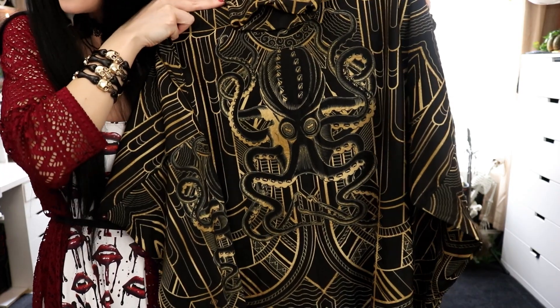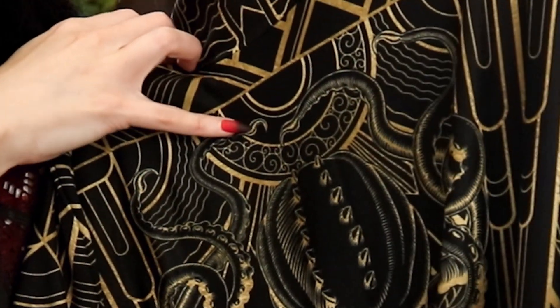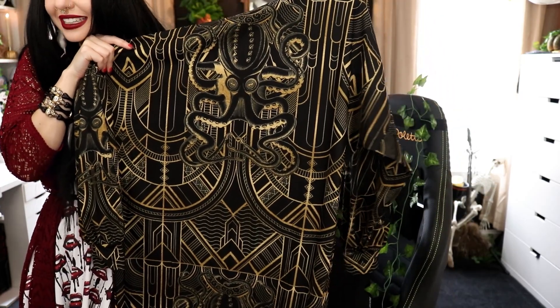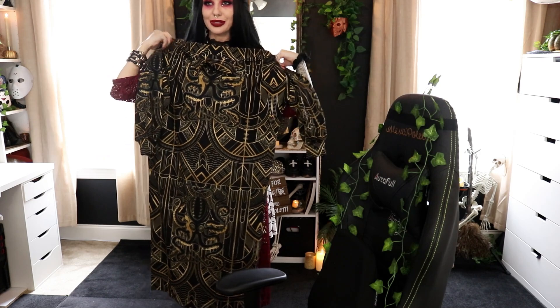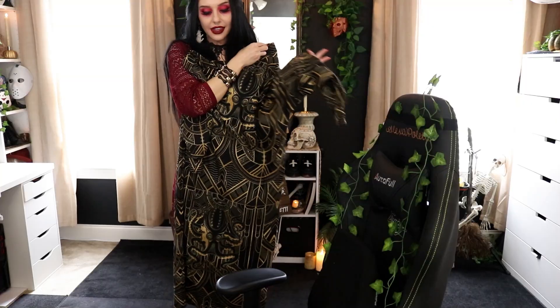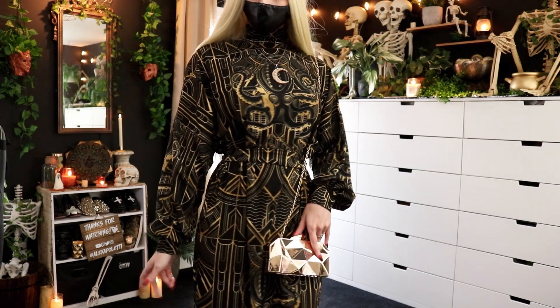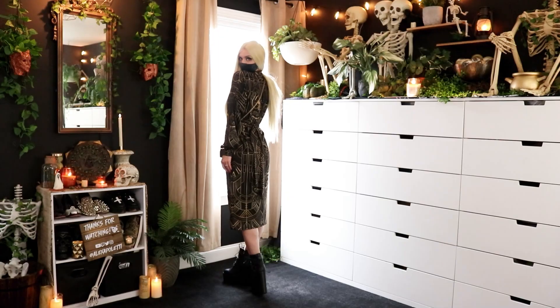Oh my god, it's beautiful! Look at the sleeves — whoa! It's so intricate. It's got spikies, it's got tentacles, and the tentacles have little stabby bits on top. Watch out for Cthulhu! There's also this gorgeous geometric pattern. This is going to look so sick. It's a size small of the batwing dress, so it looks like it's meant to be a little oversized and you use that tie to cinch it in the middle. It also has this high neckline — stunning, ravishing.